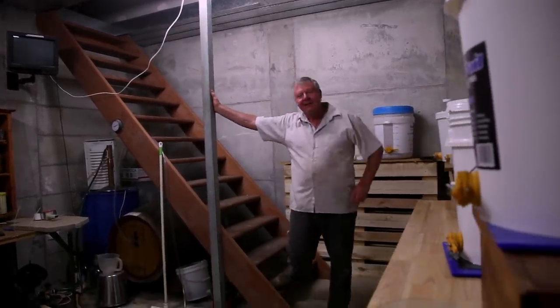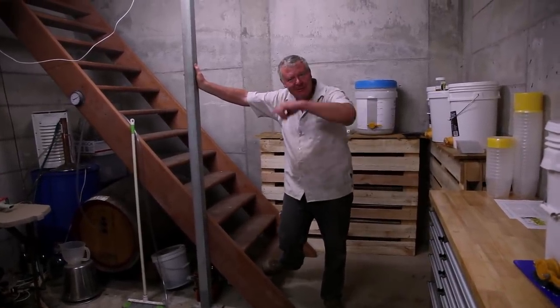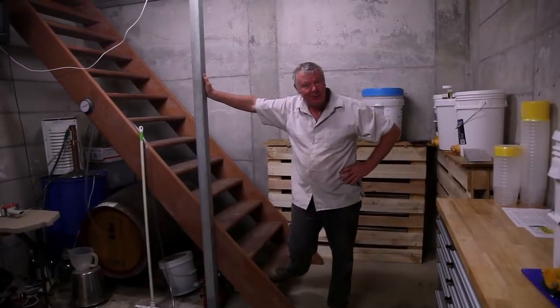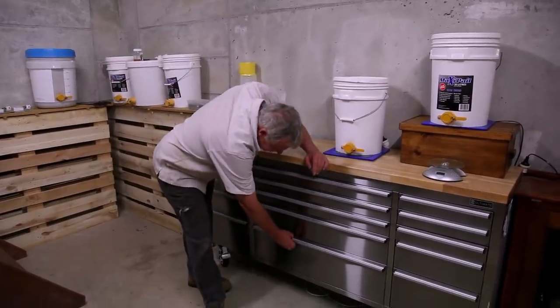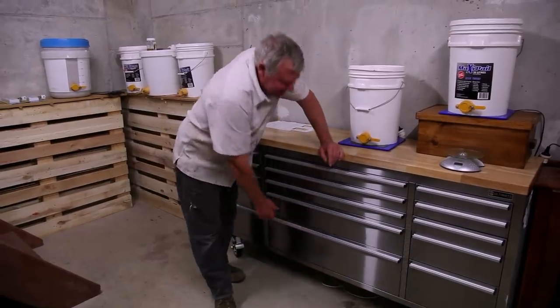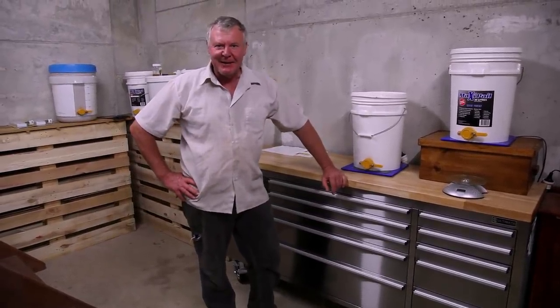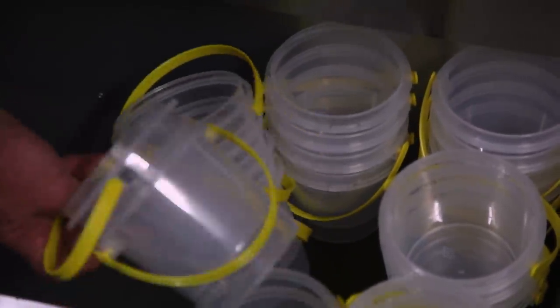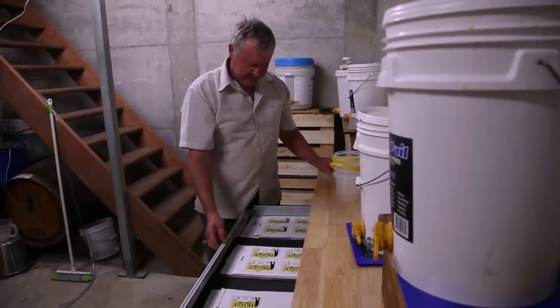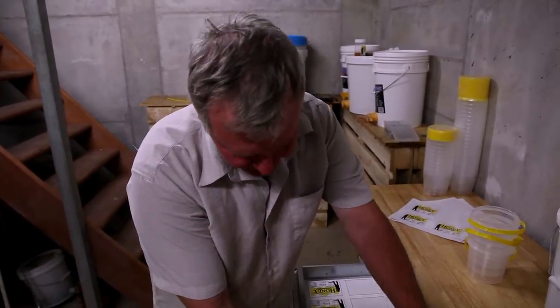Now for the last little bit of the project — finally get the honey in a pot so we can ship it around the world, so you'd never be short of honey for your toast. Or whatever else — or honey crackles. My dear mother-in-law makes some of the best honey crackles you're ever going to eat. I've got a bit of Christmas belly going on from her yummy cooking. I've got myself a bit more of a bottling bench going on, and all the pots stored up in a sealed container. The wife helped me do that the other day. We'll jar up a bit of honey and send it off. We've got the stickers in this drawer at the top — I'm going to have to order some more of the kilo ones, they're getting a bit short.